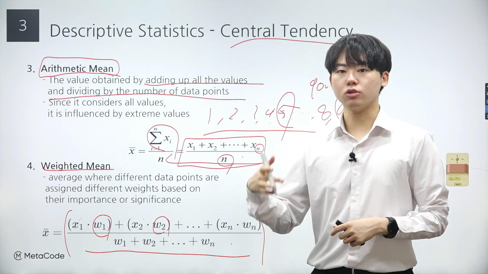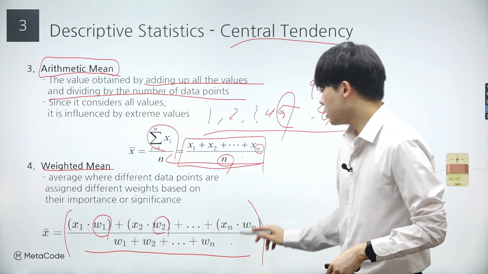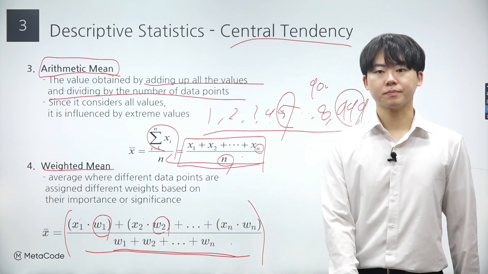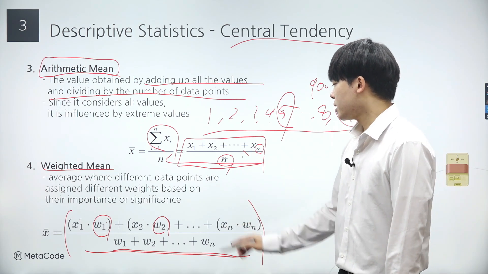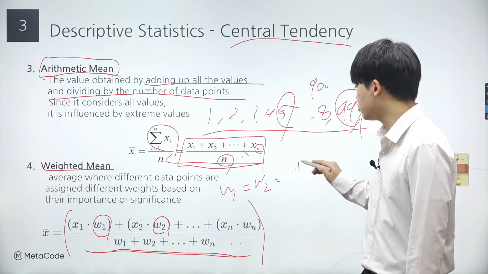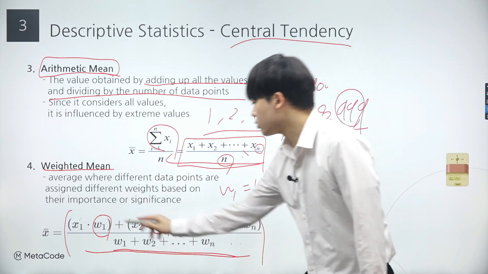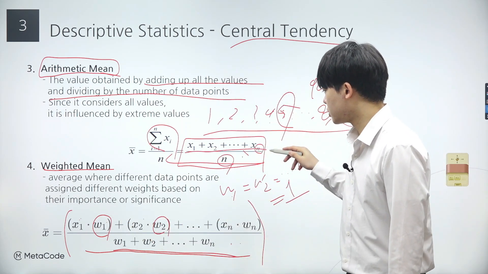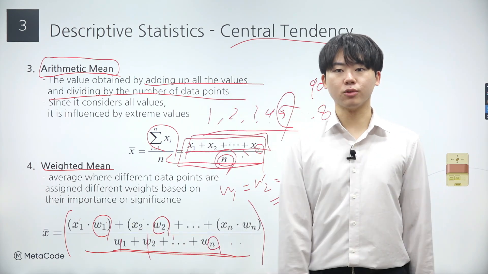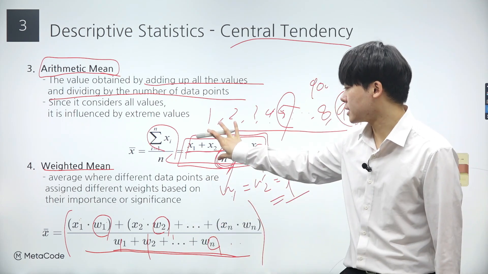Whether you scale the weights so that their sum equals zero or assign arbitrary values, the key requirement is to divide the sum of the products of the data and weights by the sum of the weights. Now let's consider how we derive the equation using the formula below. When all weights from W1 to Wn are set to 1, we obtain the numerator of the equation. If all weights are set to 1, given n weights, the sum of weights becomes n, indicating each data point contributes equally to the calculation of the weighted mean. Thus, it becomes evident that the arithmetic mean is indeed a generalized version of the weighted mean.